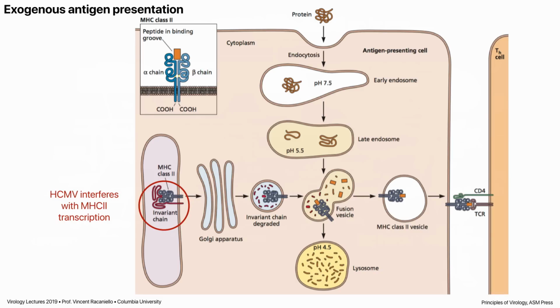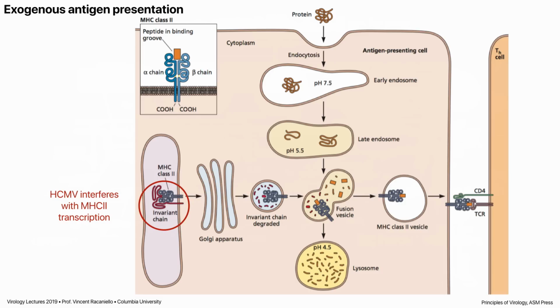where a virus infects the cell and the proteins are made inside the cell, and those are then put on cell surface MHC. So you can imagine that this might be a dendritic cell or a macrophage, an antigen-presenting cell, which is phagocytic. It's taken up protein, again, released from dead and dying infected cells. So you see antigen-presenting cell here. The protein is taken up by the endocytic pathway, the same pathway that we talked about that takes up some viruses. Proteins are brought into this pathway.